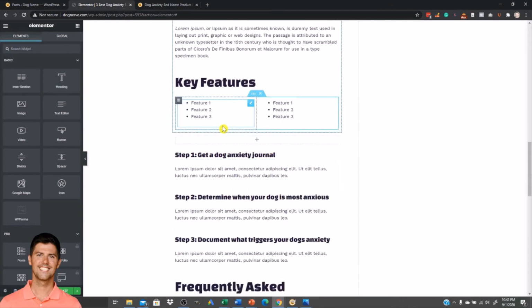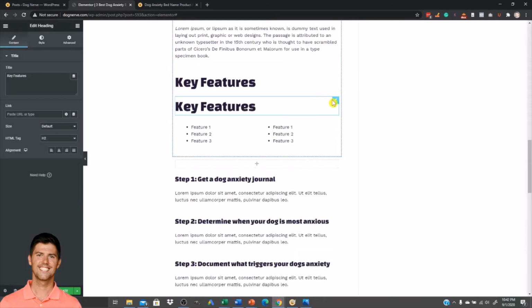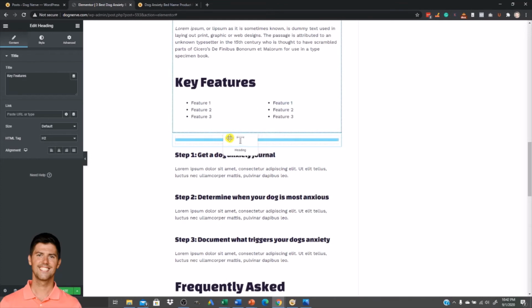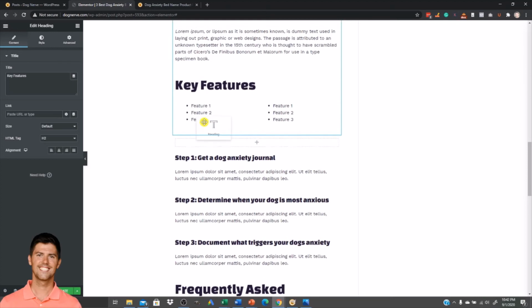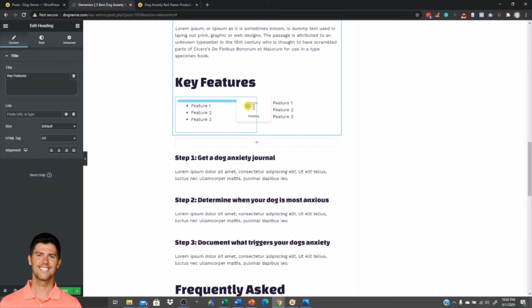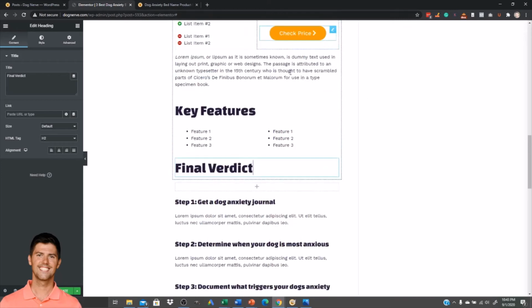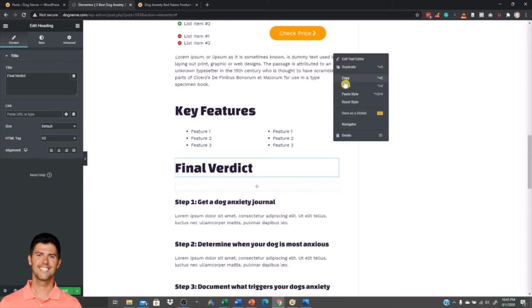And what else do we have? Then I like to do, like I said, a bottom line type thing, like here's my final take or the final take. Now I do want to make sure it's in this column, or oops, sorry, there we go, this section I mean. So overview, or the final verdict, I'll say. And again, I'll just add some text.